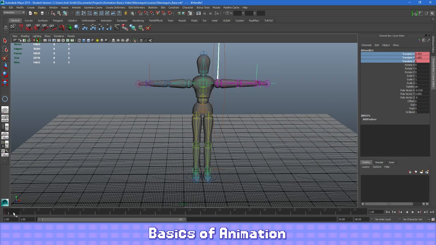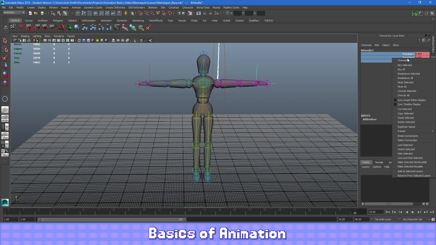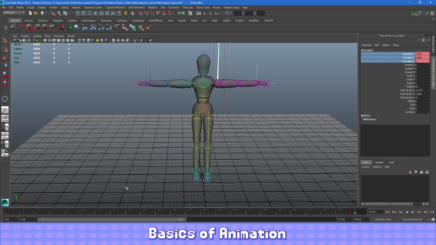Then, to animate the arm swinging out and swinging back in, I would just go to the last frame, which is 24, right-click on the translation axes again and say Key Selected again, and now I would have a tiny red line at the beginning and at the end.